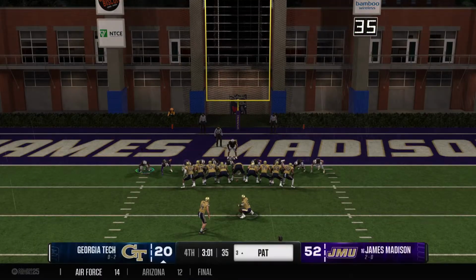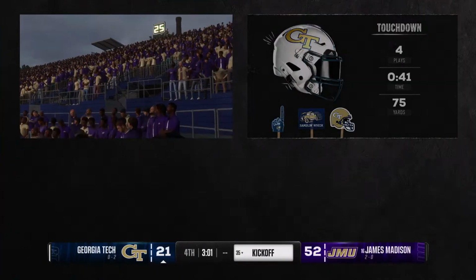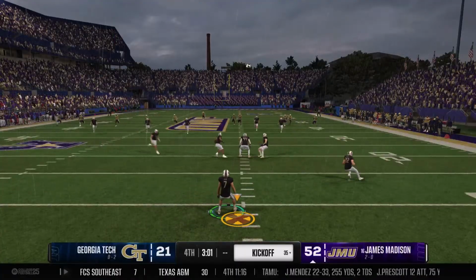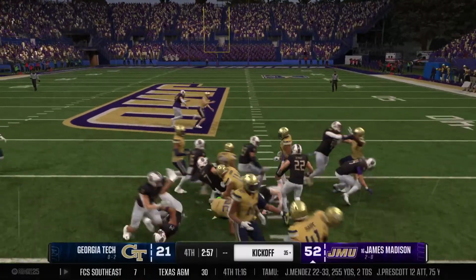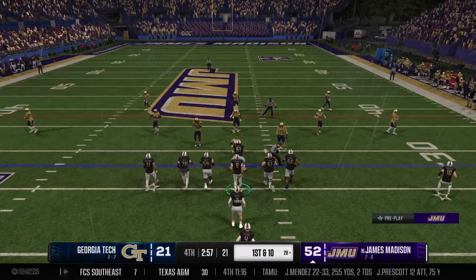Yeah, good for them. They put together a drive. They got a touchdown. It's been a bad day. I mean, this is a day they're going to want to forget. They're getting destroyed, but at least you get some positive vibes. Maybe finish this game on a little bit of a high note. A little bit. From inside his own 10, he'll try to help out their field position. Probably needed to pick up an extra block or two, but as it is, he'll be stopped at the 28.